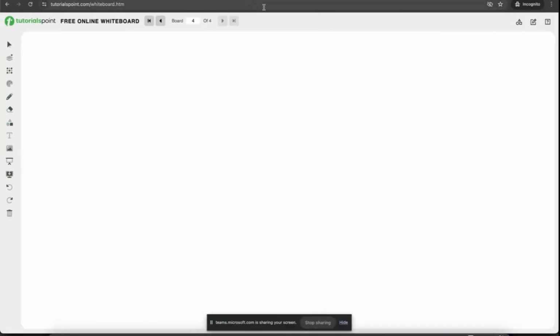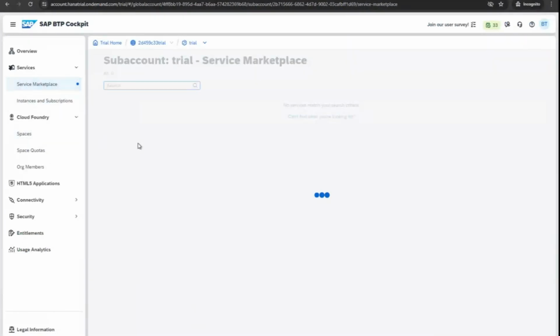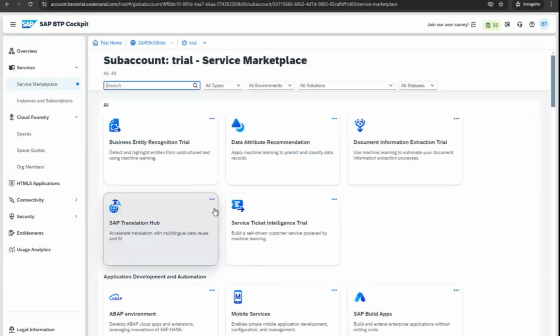I wanted to emphasize another topic, which is known as Discovery Center. If you come to the instance of subscription, not service marketplace, you can see you are getting all the services, but there is also a central hub where you can see all of them, because right now whatever you are seeing is whatever you have got the entitlement for. You are not going to see any more services. Right now you have only 49 services available as a trial user. But that doesn't mean SAP has only 49 services. SAP has a lot more services. So where can you go and see that hub and repository?